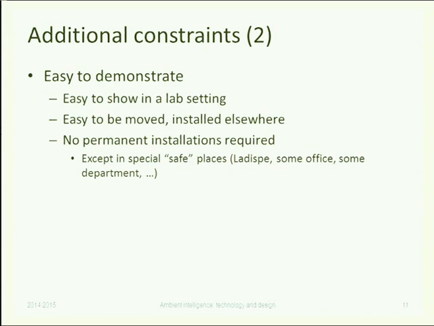And easy to demonstrate also means there's something to see. Not just, okay, but all the data is there. You don't see it because it's a black screen, but you know the data is there. You should also have something for which this is part of the interaction, for which the users can see what happens. So the system should be transparent. The user should understand what's happening.